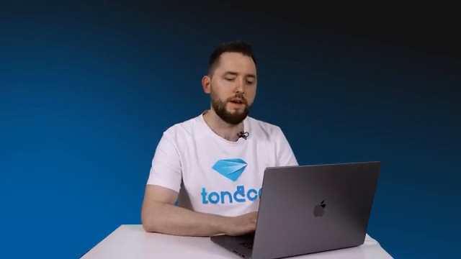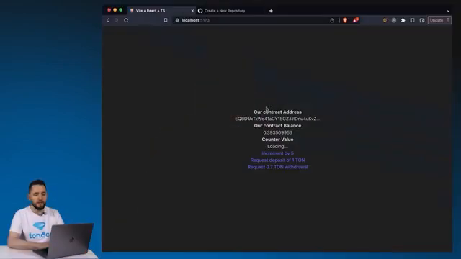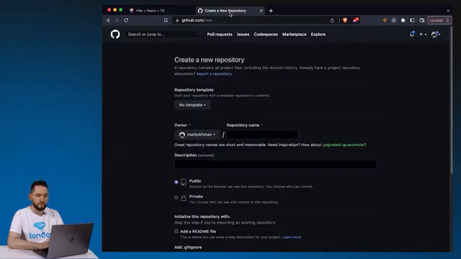So we have our web application locally. As we already just discussed, it is only a front side. The back side is the contract, and it qualifies as a dApp. So we are going to deploy it to GitHub Pages. And one important thing that we need to do is create a new repository. So we are going to push our code into this repository.